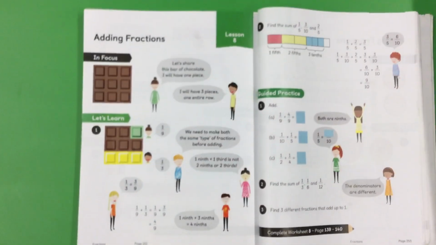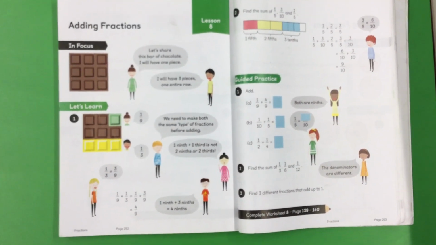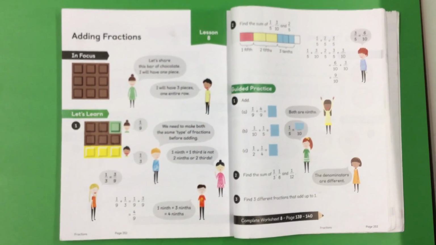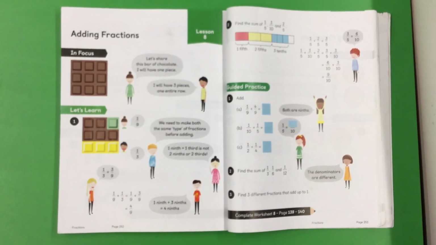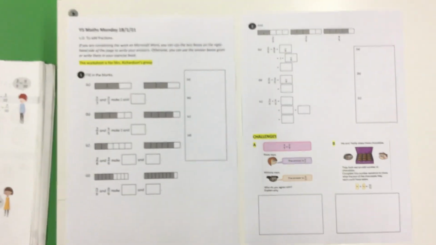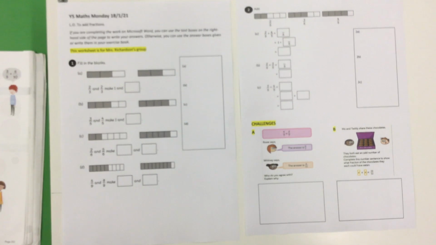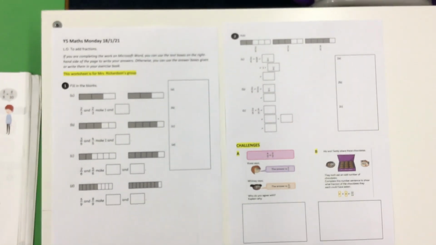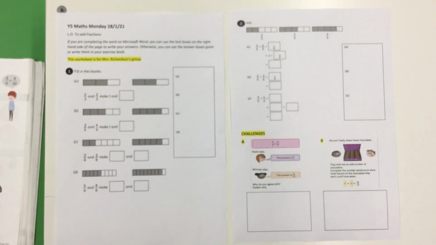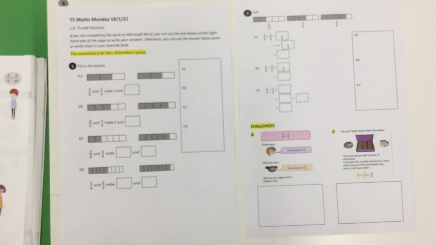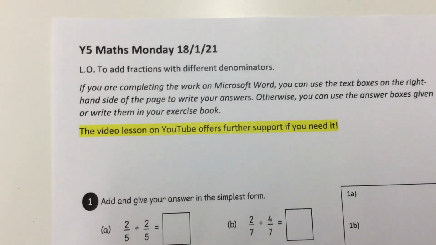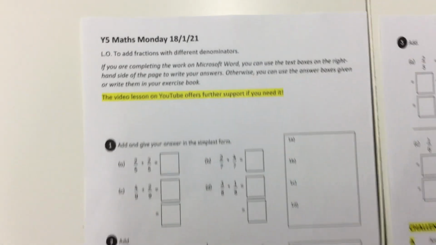The tasks then. These are the pages in the textbook which are uploaded to the assignment on Teams and on the website. So you can look through those again if there's anything you're not sure of. And then there are two different tasks today. There is this sheet here, in fractions, and this is for Mrs. Richardson's group. So make sure you open the correct document. They are titled with Mrs. Richardson's group and the main tasks, and then this is the main sheet, and you can see the main objective there is to add fractions with different denominators.